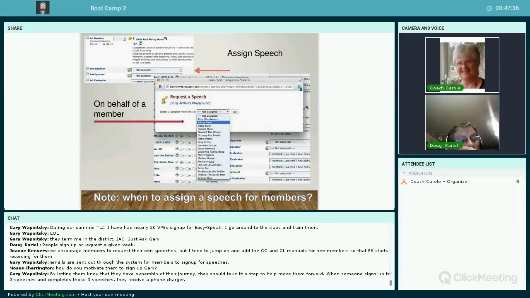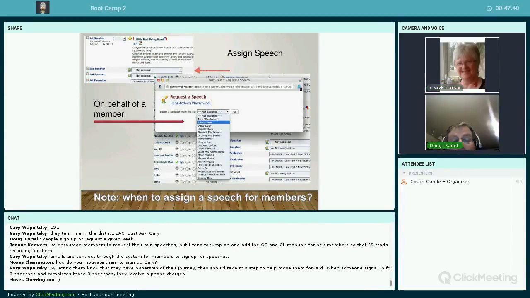It's a very busy slide here, but the first bit you'll see is on the scheduling panel at the top. There's this tiny little icon next to the assignment drop down. If you click into that one, it will allow you to request a speech for a person. The large section here will show you the number of members to select the person.